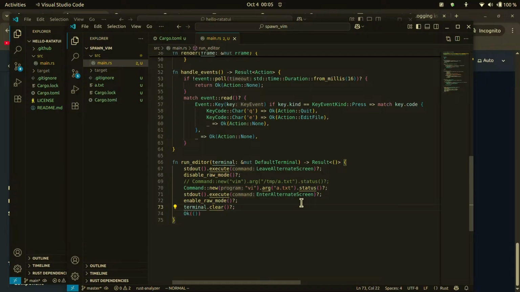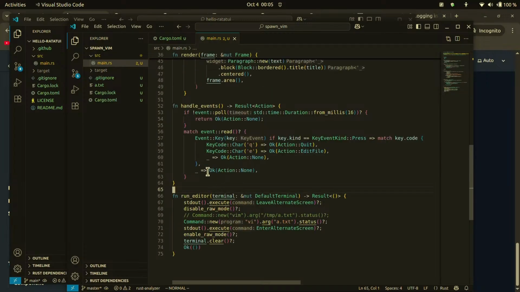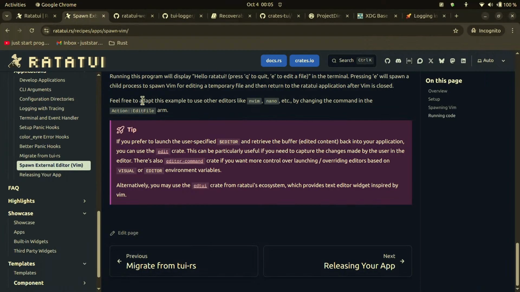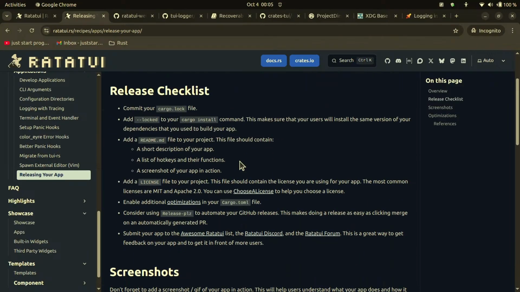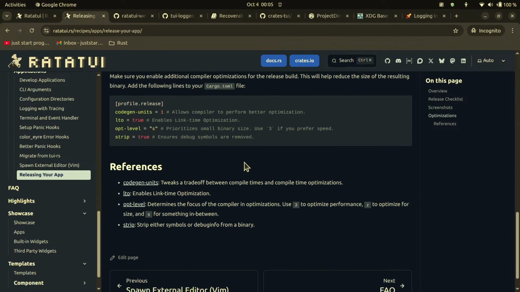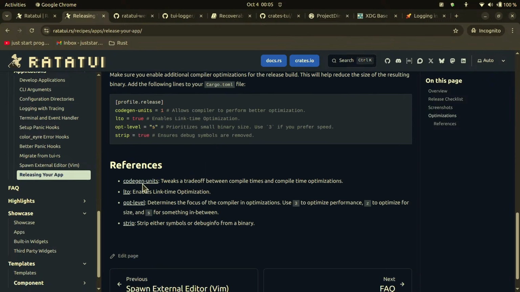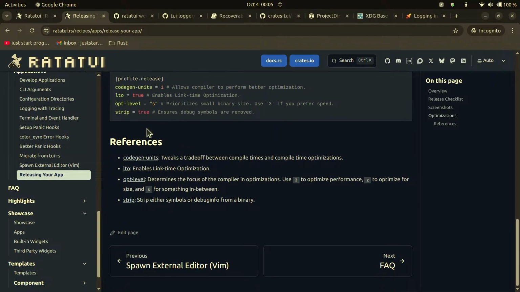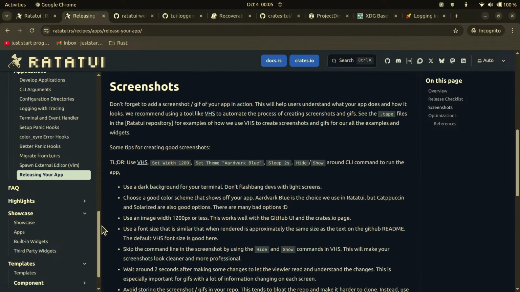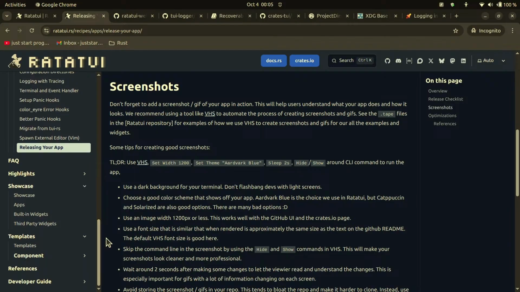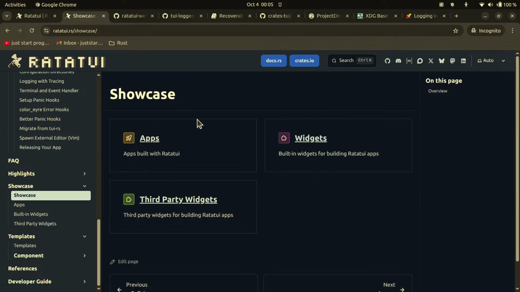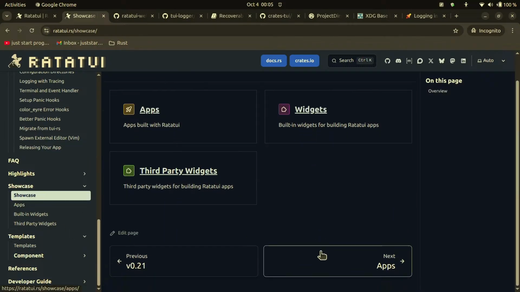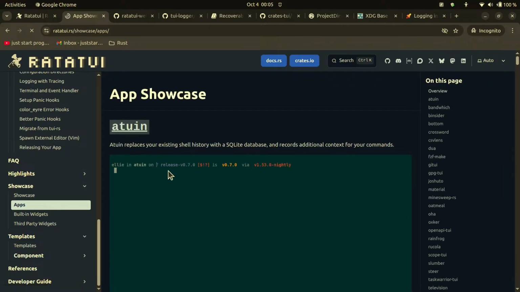Right, so I think I exceeded a little bit. At least we managed to get something running here. So far we have covered these things. Releasing your app, what we have here, some guidelines. Yeah, we can go through this on the next day. And then maybe let's explore some showcases here and see which one we can adopt later on as well.